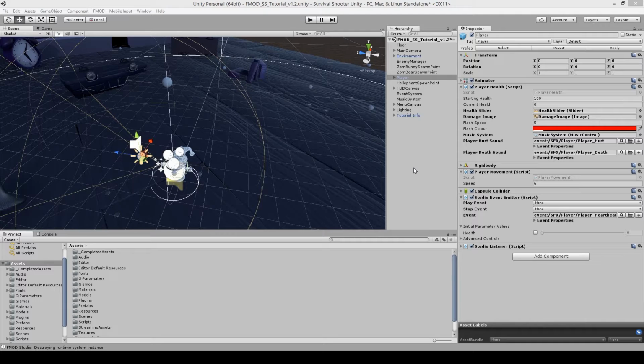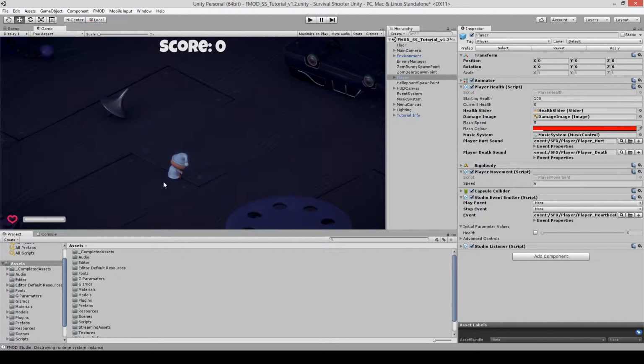Because the studio listener is now attached to the player, the studio listener is rotating with the player. This means that as the player rotates, the studio listener rotates, but also the location of where you hear the enemies from rotates as well. So this creates a disconnect between what's happening in the main camera view of the game and what's happening in your speakers, headphones, or whatever you're using to listen to the game. If this game was a first-person shooter, then placing the studio listener on the player game object would have been an excellent choice. But for now, we're going to have to try something else.